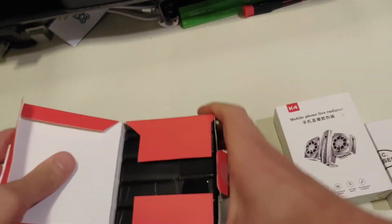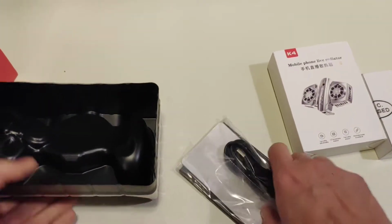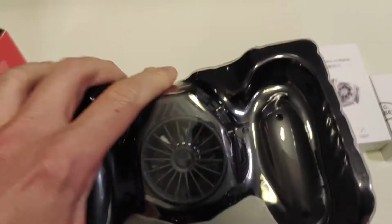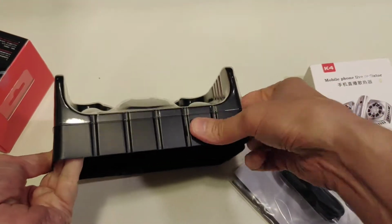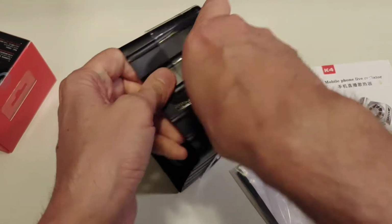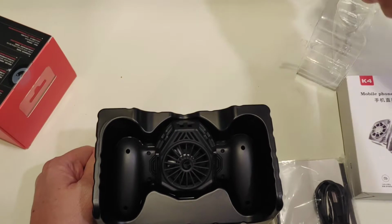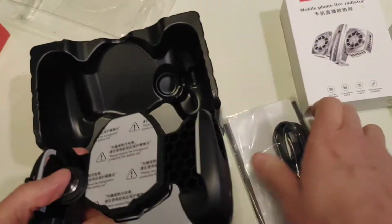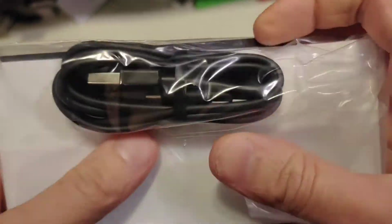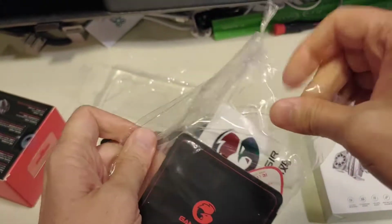Let's go ahead and take a look, see what we got. So we have the, not a clamshell, but a combined grip or combined taped. Here's the device. Here is a charge power cable. Not a charge cable for this device, but a power cable for it.